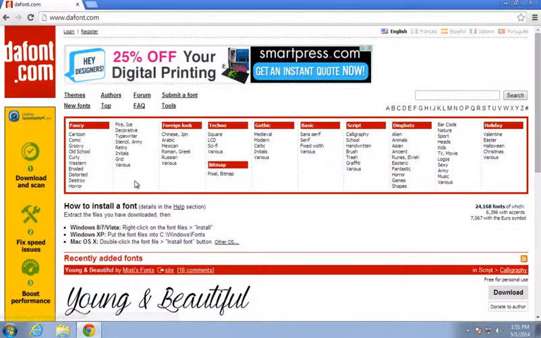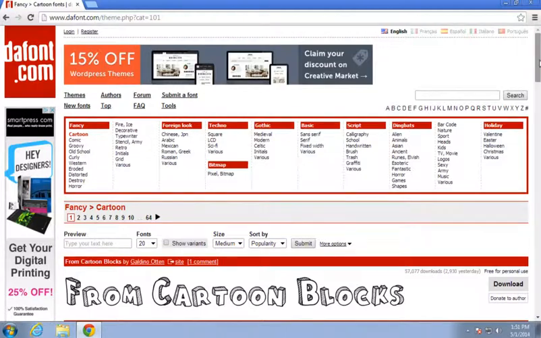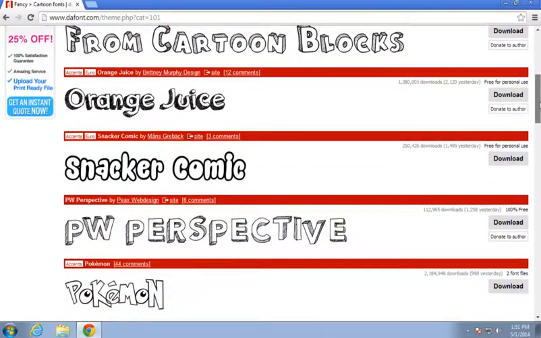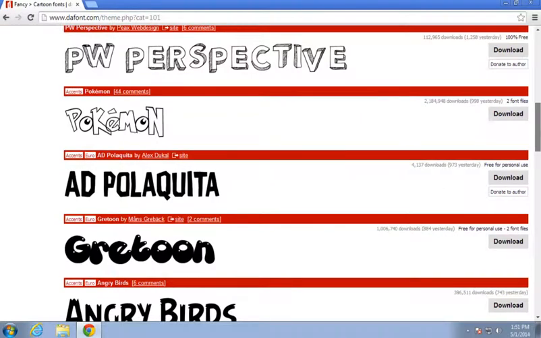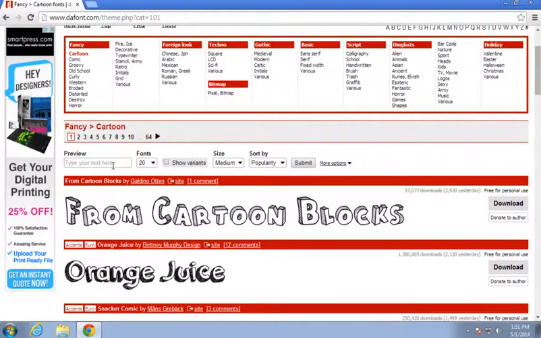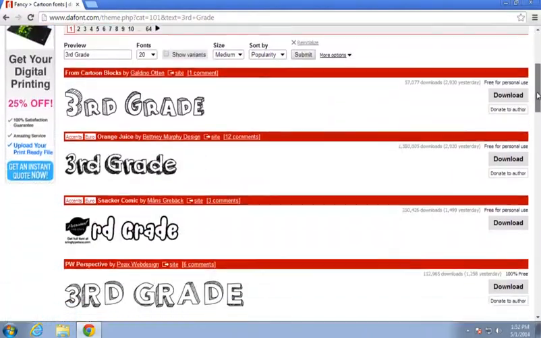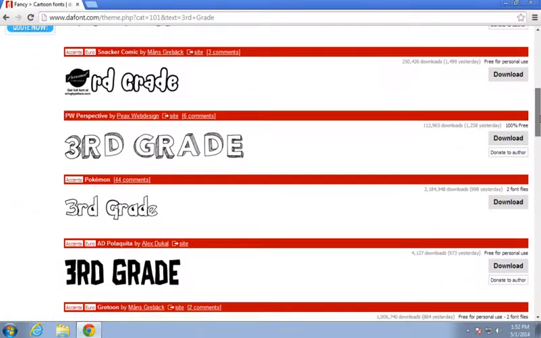You can see there's different themes, and when you click one of these themes, let's say for example cartoon, you see it comes up with different fonts on here. And these are all different fonts you could use. You see there's lots and lots. If there's a certain word that you're going to use, you can actually get it to preview what that word would look like. So maybe I teach 3rd grade. So I want to see what it would look like there. If I hit submit, it will show me that title in all the different fonts. So I can see what it looks like.